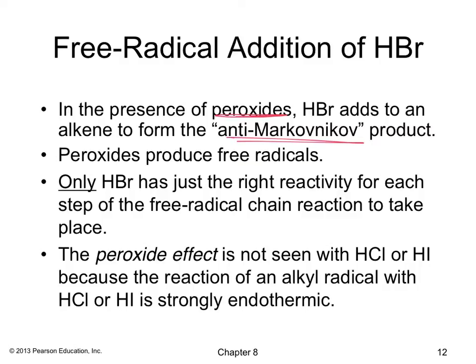Peroxides produce free radicals. As a result, only HBr has just the right reactivity for each step of the free radical chain reaction to take place. The peroxide effect is not seen, so this is also important. So even if you add peroxides, you don't see that with HCl or HI, because the reaction of an alkyl radical with HCl or HI is strongly endothermic.